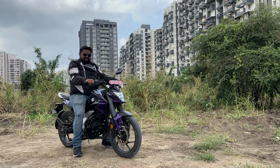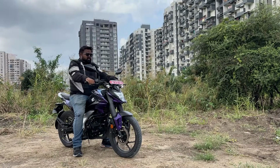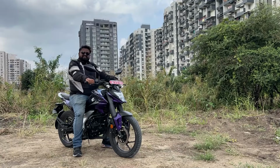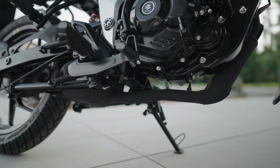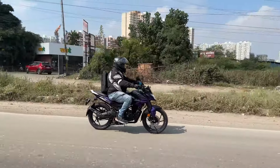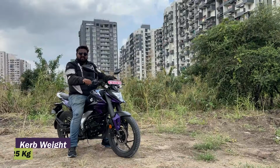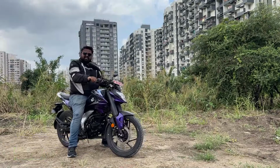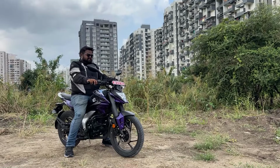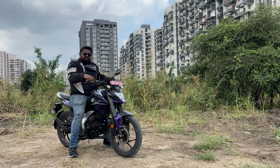The handlebar is nice. The mirrors are pretty good, and you can adjust them as per your view. You have a good view of the instrument cluster, and it's a comfortable riding position. The foot pegs are not very rear set, so it's not very sporty, but you do get a riding position that will help you maneuver in the traffic very easily. Also, the bike weighs only 125 kgs, so maneuvering it, moving it in the parking lot is going to be very easy for you. So that was about the seating position and the rider ergonomics.